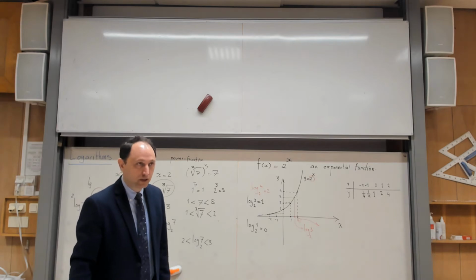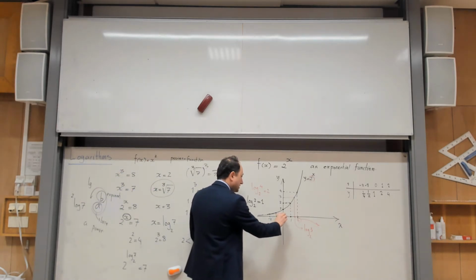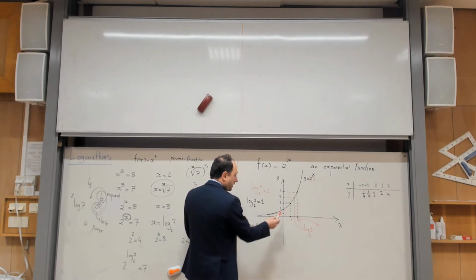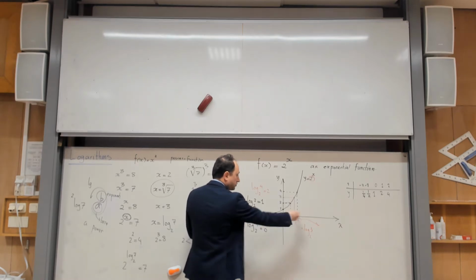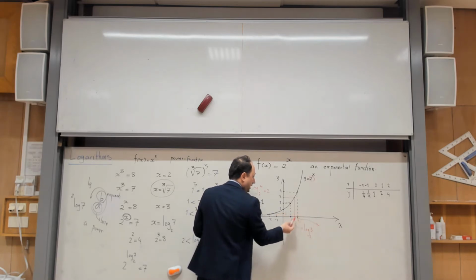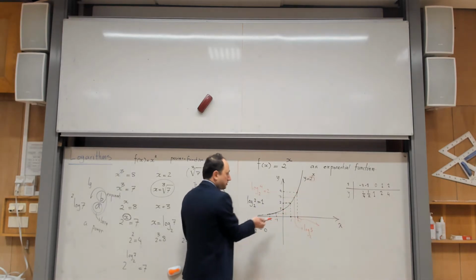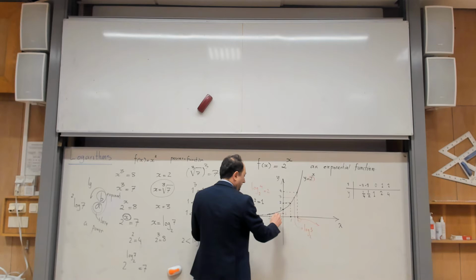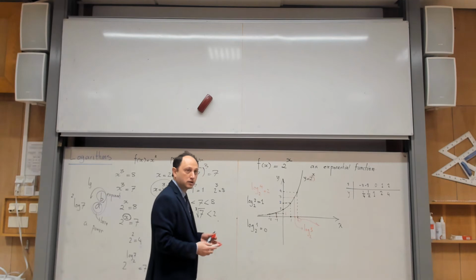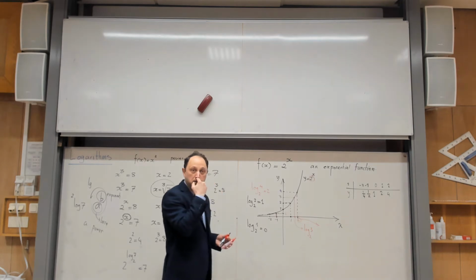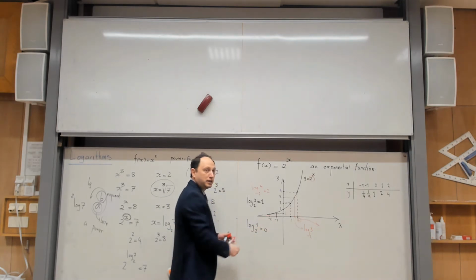It is a negative number. Yes, because for example, if I consider this number here, that is a positive number, 1/2. But if I want to find its logarithm, I have to go horizontally. If I go horizontally in this direction, I will never ever intersect the graph. So there is no point going in that direction. So I have to change my direction and go this way, and then I intersect here and go back to the x-axis. What do I get? I get -1. Is that clear? So the output of a logarithm can be negative.